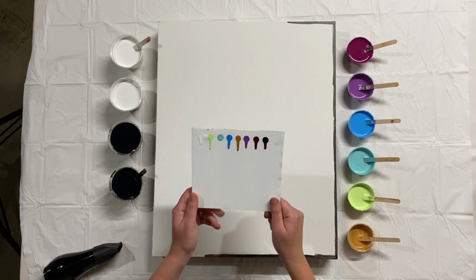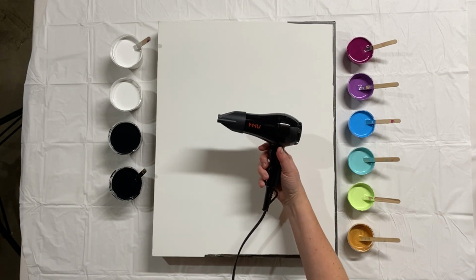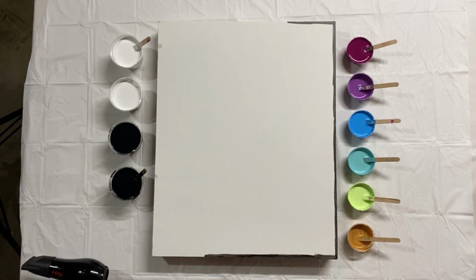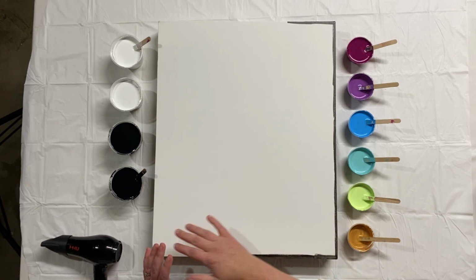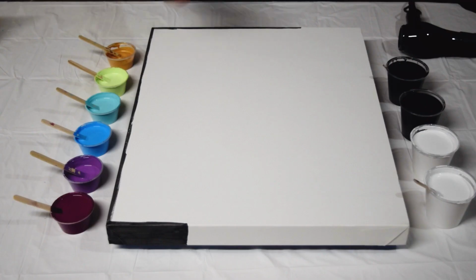All right. So, got our drip test, we've got our colors. My hair dryer is this little mini one from MHU. I am loving this because it's a lot easier to control the flow. So I'm excited to use that on a big Dutch pour. I'm ready to go, are you? Let's make a painting.